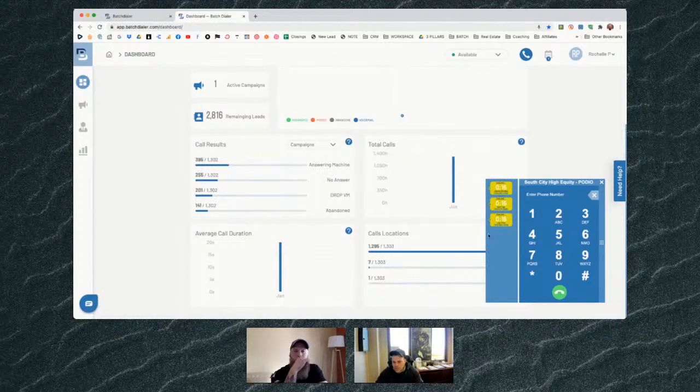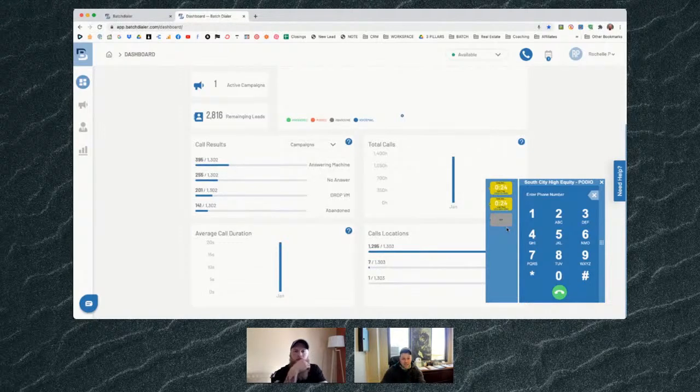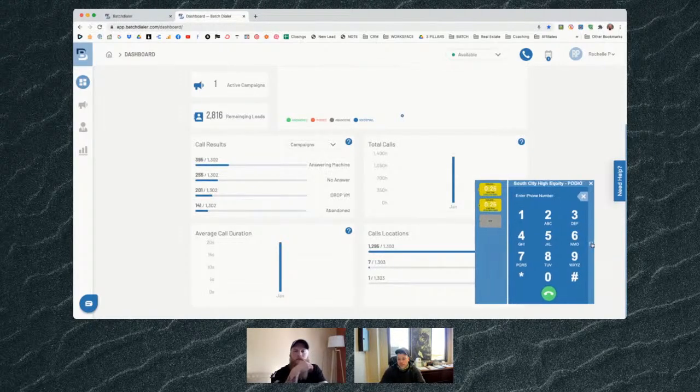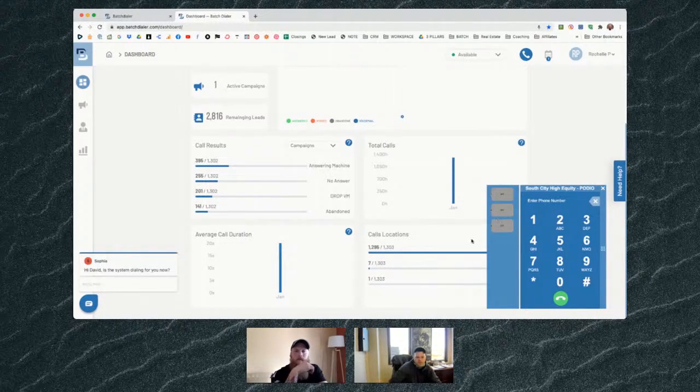And I have it set to beep, right? You can have it set to auto answer or to beep. I like it to beep. And when it beeps, it's going to connect you with somebody, right? And that basically means that there's somebody on the other end. So you can see here it's calling Soltran and some other guy here. And basically, if it gets to the voicemail, the system is dialing for you now.